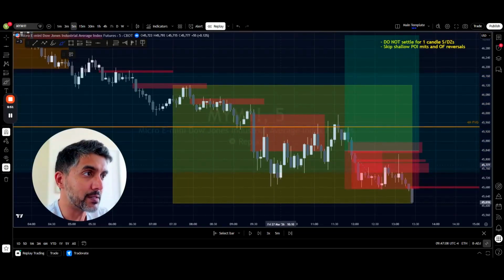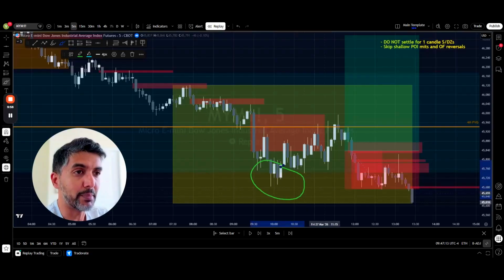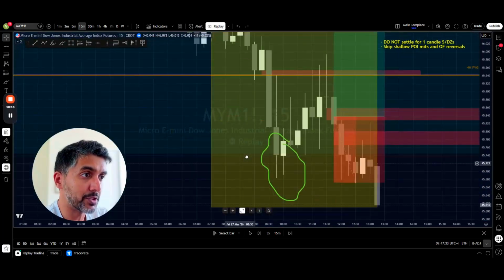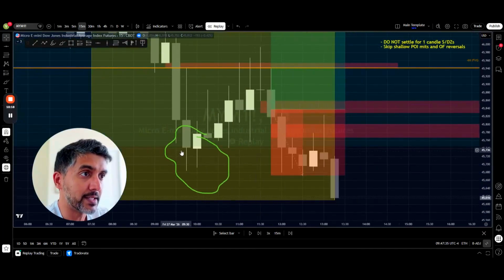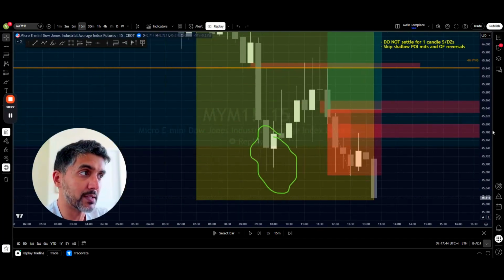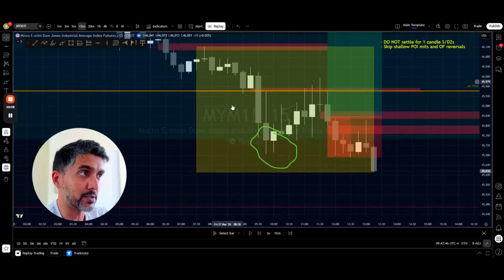However, if we notice that around 10 a.m., as we were tracking price and waiting for buyers to show strength, we actually had a 15-minute candle that closed below the bottom border of that 4-hour fair value gap. I'll zoom in to show you what I mean because the details are very small. And you can see that there's probably a pip of a difference in this instance, but it is significant since it shows us that sellers were able to exhaust the entire 4-hour fair value gap.